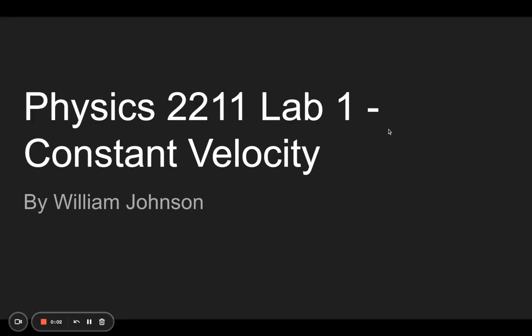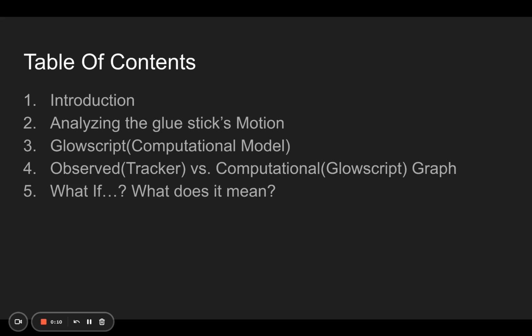Hello, my name is William Johnson, and I will be presenting Lab 1, Physics 2211, which covers the constant velocity of a rolling glue stick. In this lab, I will be introducing key concepts and principles, analyzing the glue stick's motion via Tracker. I will identify the computational model via GlowScript, and I will compare the predicted results to my computational results. Finally, I will answer the what if and what does it mean.